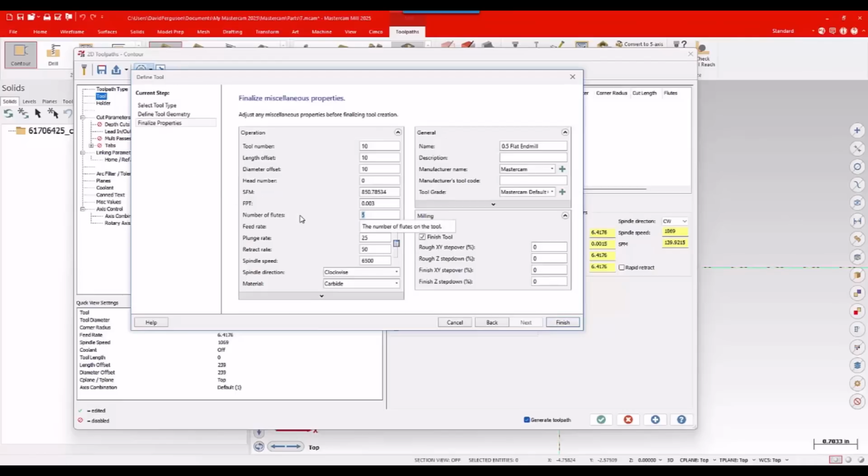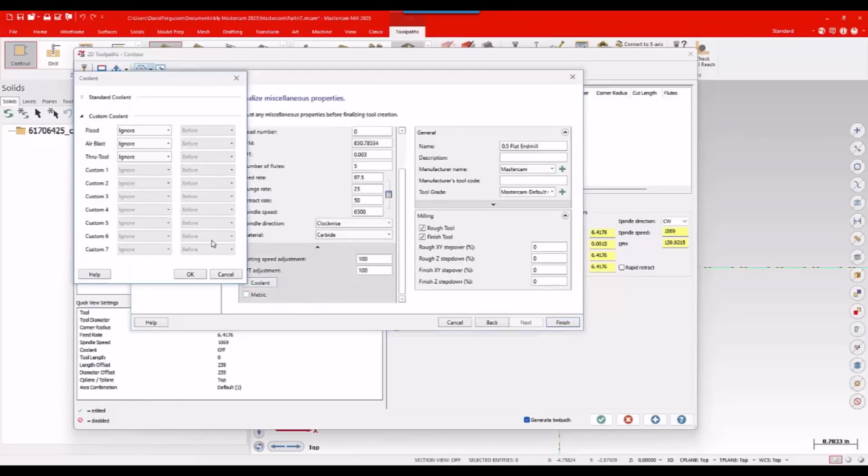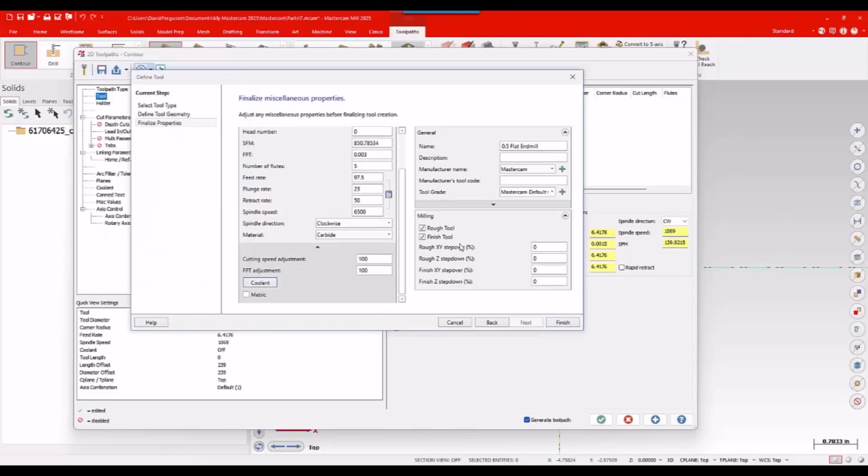Mostly I'm going to be using this for outside cuts, side milling. Real low step over kind of approach to it, big depth of cut. So this tool is designed for trochoidal stuff, and that's primarily what I'm going to use it for. I'm also going to go ahead and come down and give it a coolant command. I want to use flood with this guy. So I'll go ahead and turn on my flood.